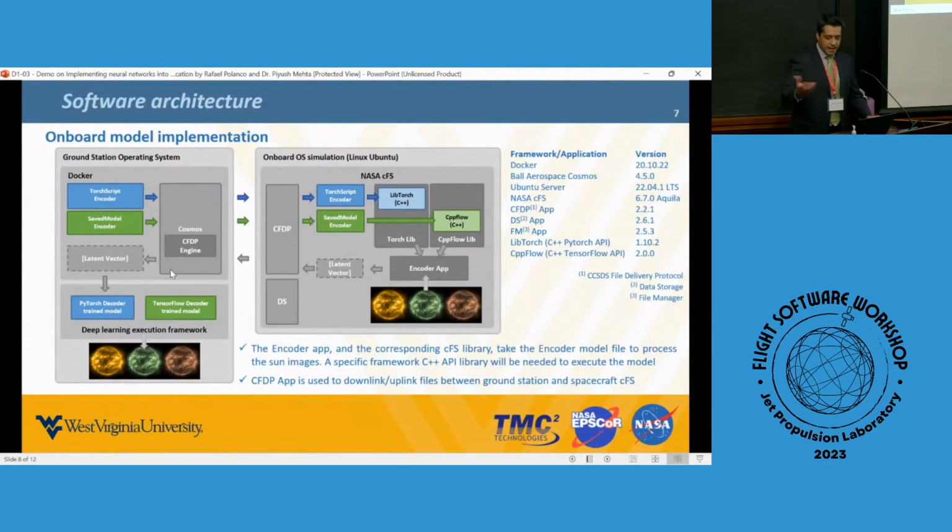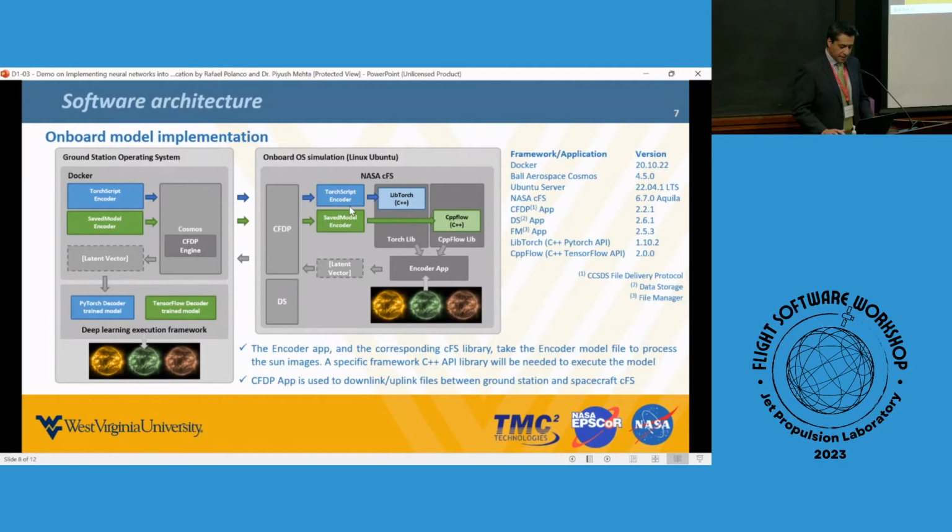Now, on the space side of our running implementation, we have this Linux Ubuntu virtual machine, and we are running in there this bundle of NASA cFS. This is a standard cFS implementation. We added this cFDP component, this data storage component. You know that this component is very necessary to upload and download any file that you want to work on. And with that, we are going to upload our script and send it to NASA cFS.